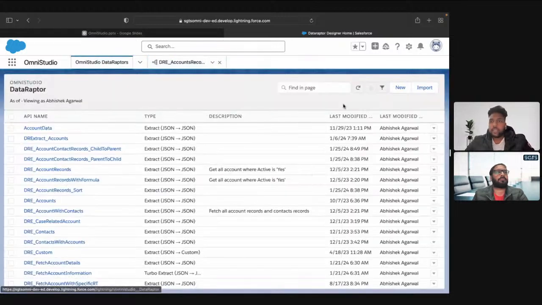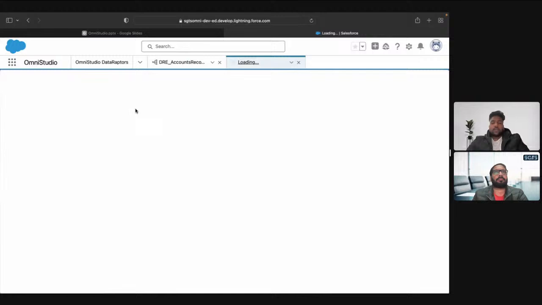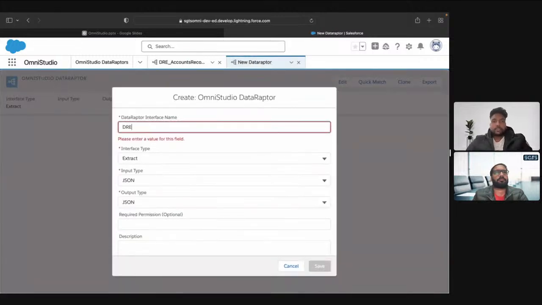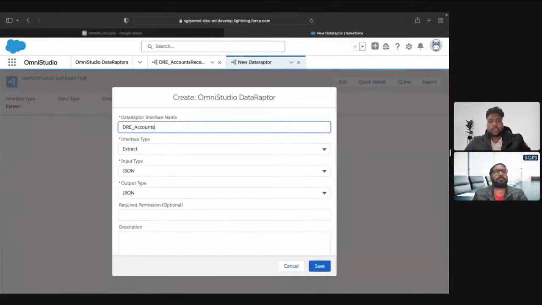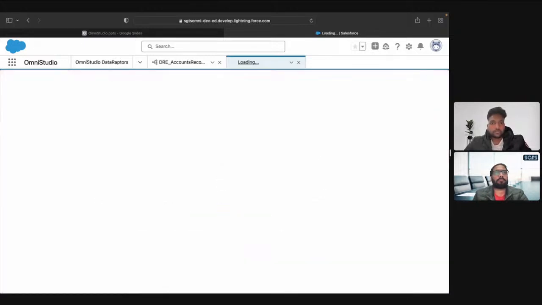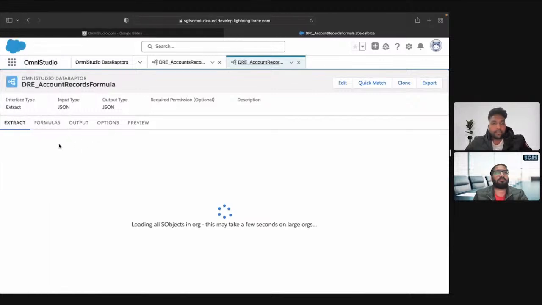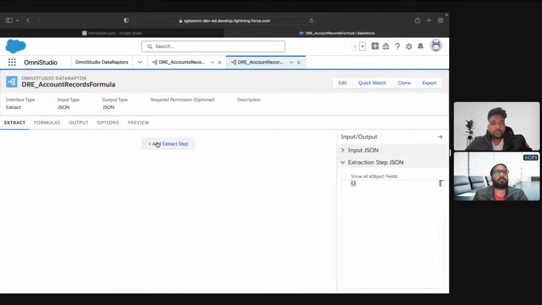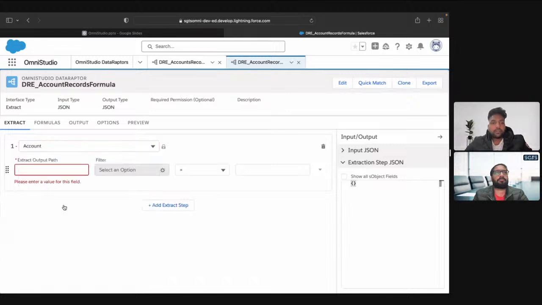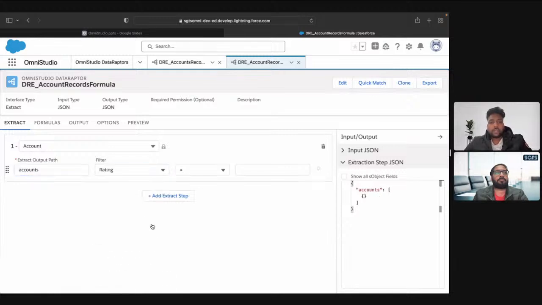So I'm going to create a new DataRaptor again, and again we're going to call it account records formula. This is simple. Accounts. Here we're going to say rating is equal to hot.